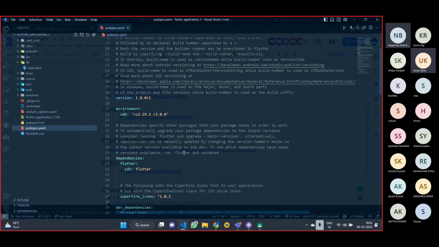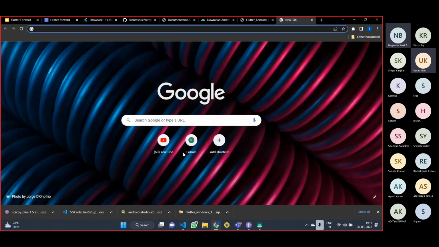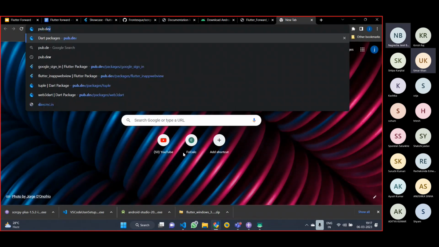Think about a button, maybe an elevated button, which would mostly be used in many projects. So what many developers do is they pre-write that button code and push it to a beautiful website called pub.dev. Let me start it. Pub.dev.